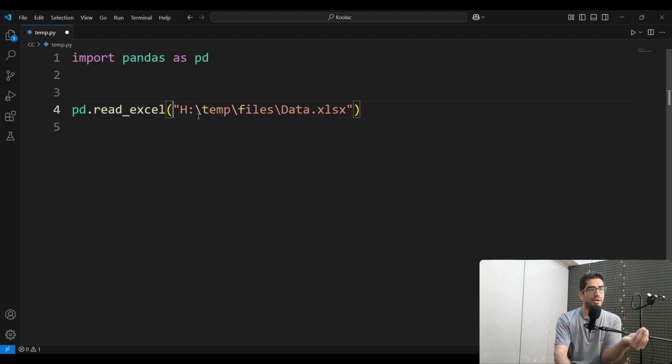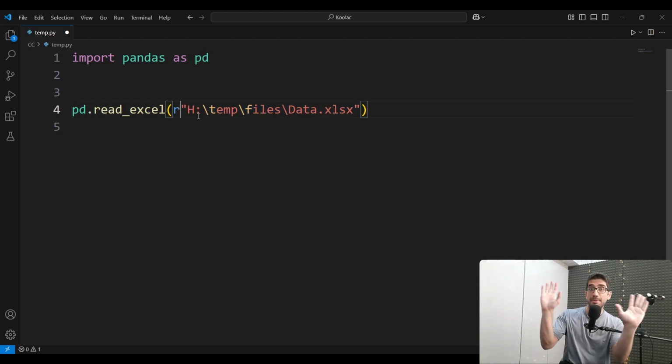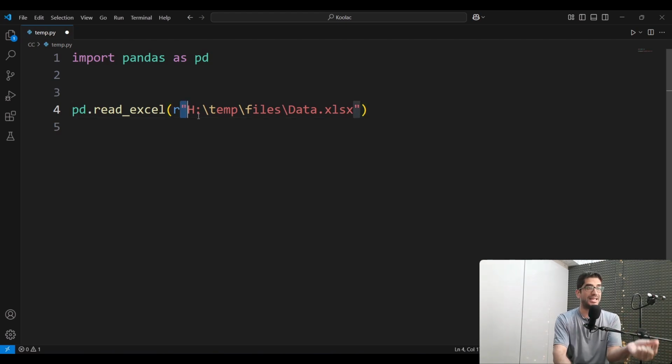You want to consider this path as raw text. So that's why you're passing r before this string. You're telling Python, hey, we want the raw text. We don't want to consider \t as tab or \n as new line. The r means raw text, consider this as it is.